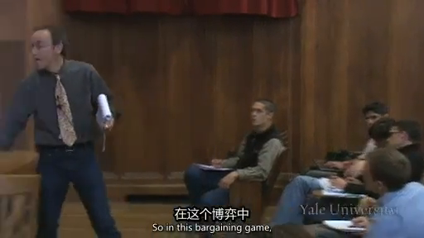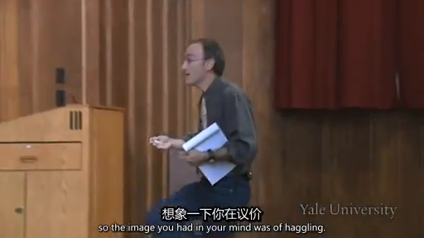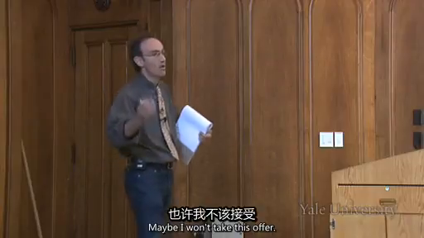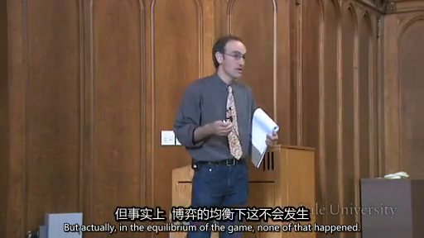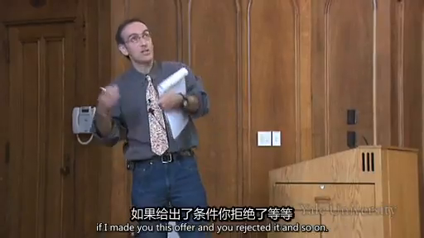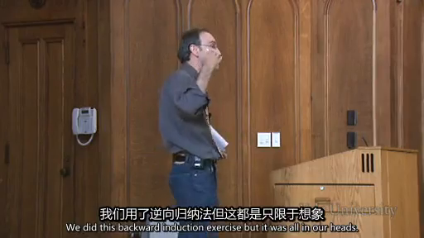So in this bargaining game, I set it up as alternating offer bargaining. So the image you had in your mind was of haggling. I made an offer. You guys thought about this offer. Shall I take this offer? No, maybe I won't take this offer. You make me an offer back to me, and we kind of haggled to and fro. But actually, in the equilibrium of the game, none of that happened. That all happened in our minds. We thought about what offer we would make, and we thought about what offer you would make back to me if I made you this offer and you rejected it, and so on. We did this backward induction exercise, but it was all in our heads.